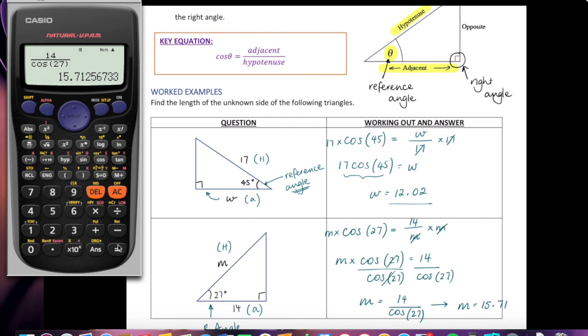Remember that from our work in Pythagoras, the hypotenuse is the longer side of the right angle triangle, so you want to make sure that the length that you calculate when you are working out your hypotenuse is bigger than the other sides. Conversely, when you are working out the adjacent, you want to make sure that the length that you work out is smaller than the given hypotenuse.